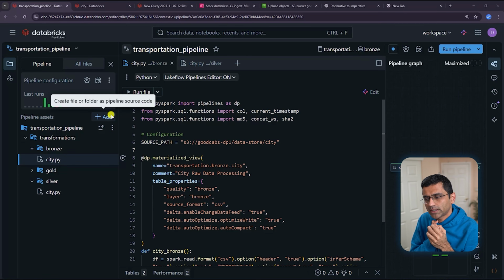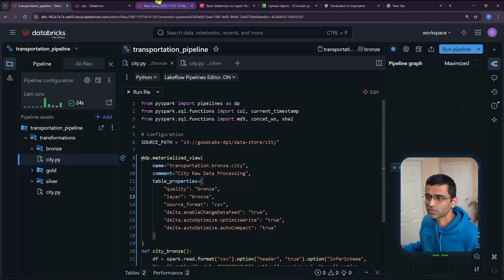Let us pause for a moment and think about our next step. We have two tables, city and trips. City is a dimension table, trips is a fact table. When you're doing any analysis, let's say you're building any BI dashboard, most of the time you need an additional dimension table called calendar or a date table. So let's say you want to do analysis on your trips, aggregated based on quarters, or weekday versus weekend, or monthly, etc. In that case, this calendar or date table will be pretty useful.